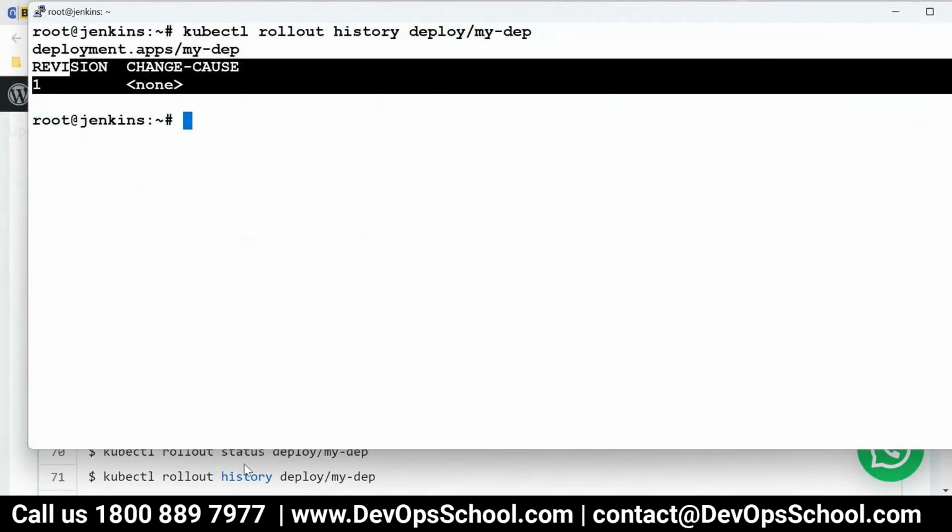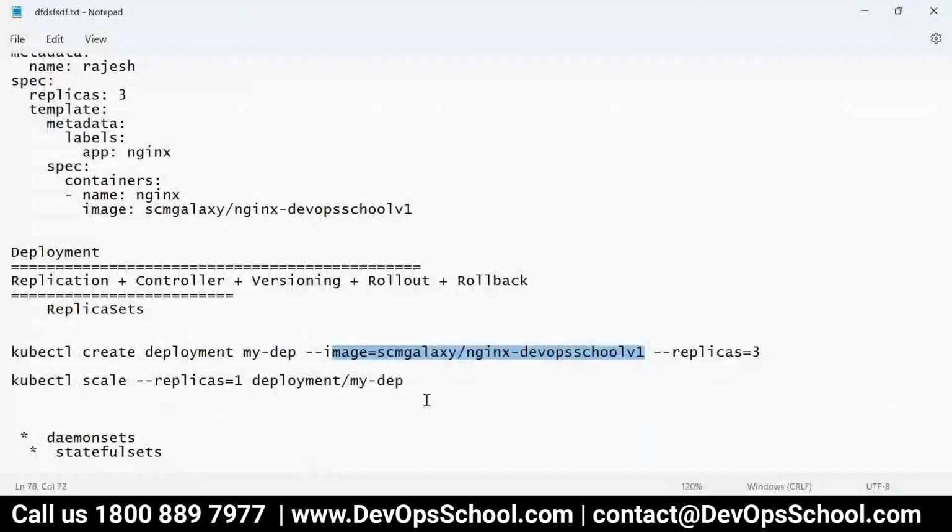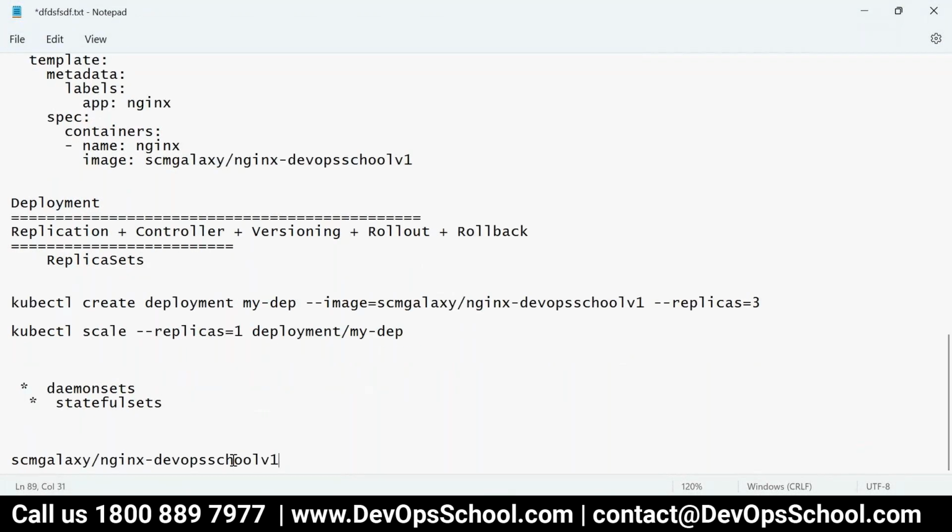Now I want to talk about a few things related to rollout and rollback. What is this? Understand that from the image which you see here, when you upgrade it to another image which may be v2, this is called rollout. You are upgrading it.